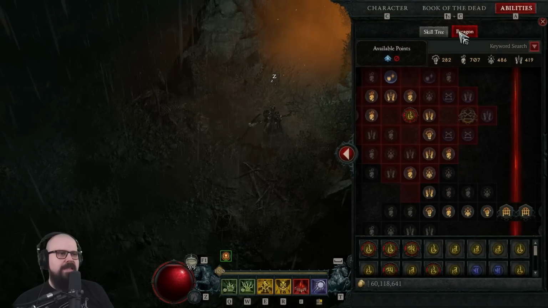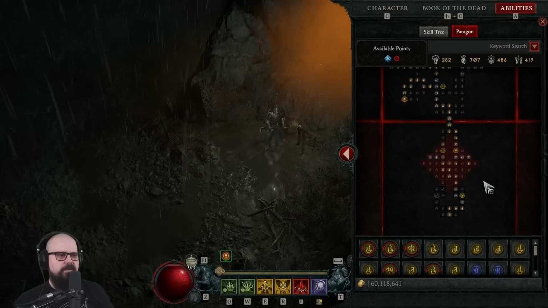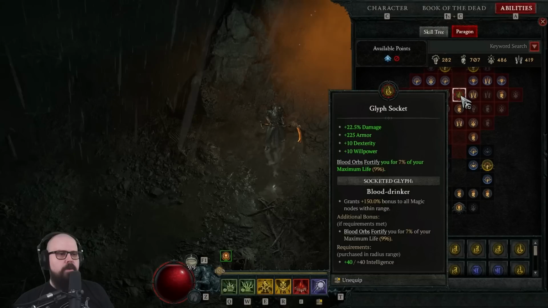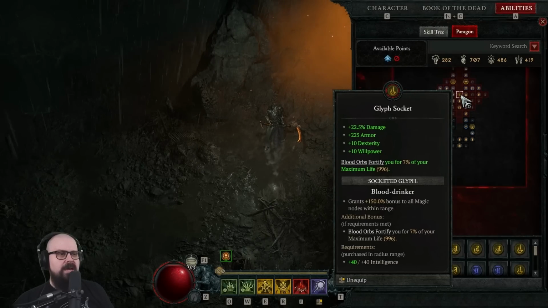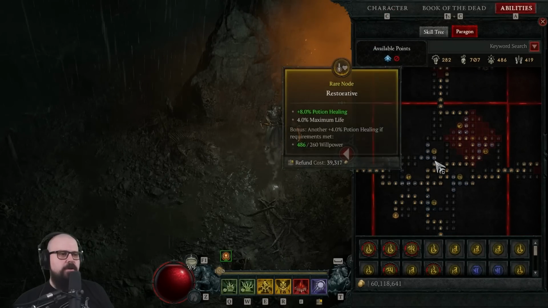All right, let's move on to the last thing, the Paragon board. We're going to go over it quickly, and then we're going to be clearing the key before my character falls asleep here. There we go. So for the first Paragon board, we're going to go with Blood Drinker here, because that's the only way we can get reliable Fortify, so we kind of have to. We're going to go through this tree, get a lot of the good nodes and passives here.